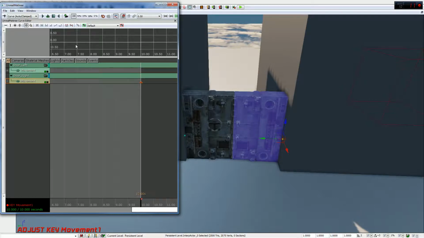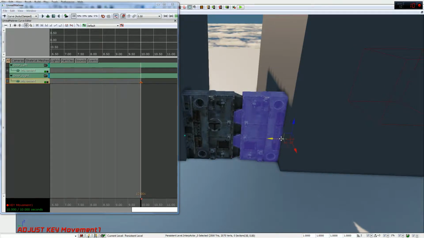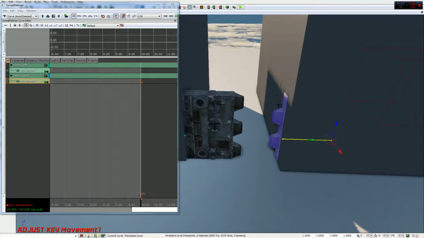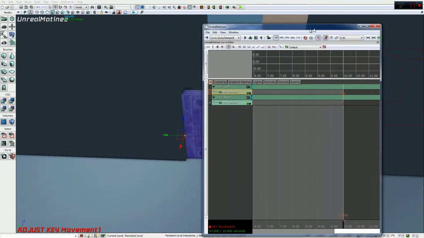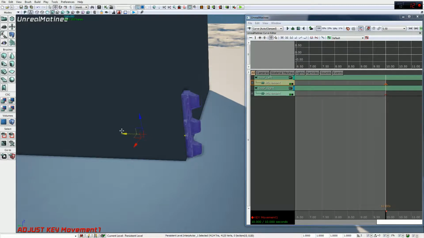Now, we have this set to curved auto clamp by default. I'll talk about that in a minute, but this can also come into play of how it's moving. But at any rate, it's still going to get to point B, and we want it to go inside the wall so we can get by. So we can move it into here, maybe about to there, so we can still see some part of the door. Now, all we need to do is click on the movement track for this one up here, and then we don't even have to change the position of this. We just hit Enter again, and it just adds a point right up here. Okay, so it's pretty simple. I'm going to move this to the other side and do the exact same thing. Just move it all the way in, and there we go.